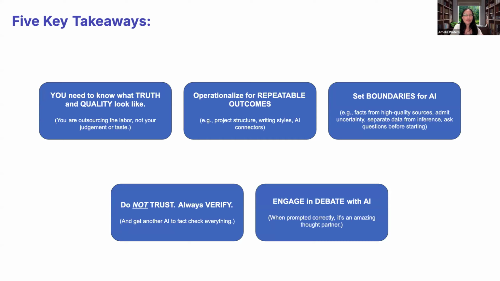Third thing, set your boundaries for AI, right? Right, intern, super fast, not always highly accurate. So what I do with Claude is I tell it from the start, I want high quality data sources. I want you to tell me when you don't know. It's okay to say you don't know. It's okay to ask questions. Always separate data from inferences. Ask questions before starting.